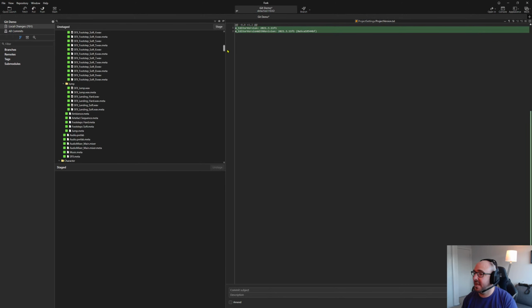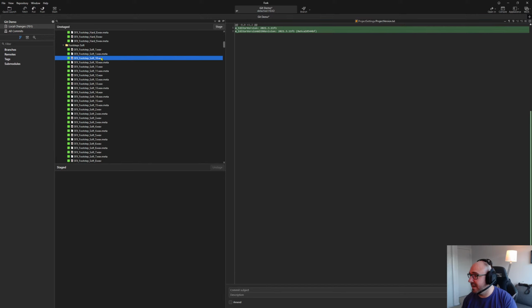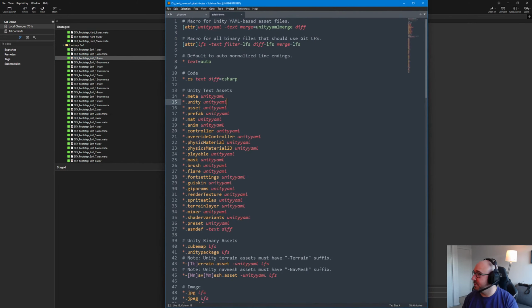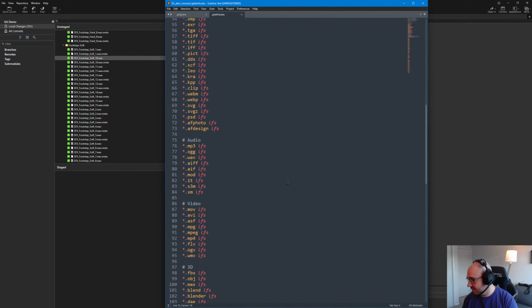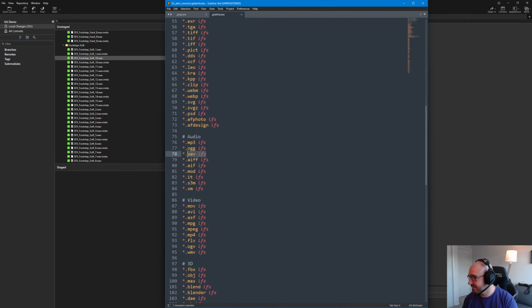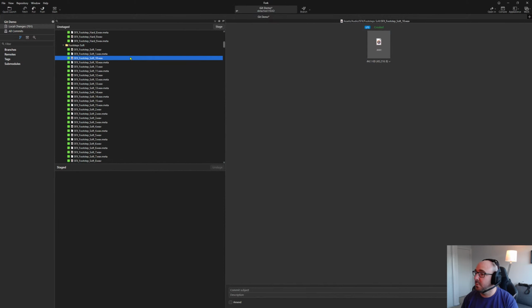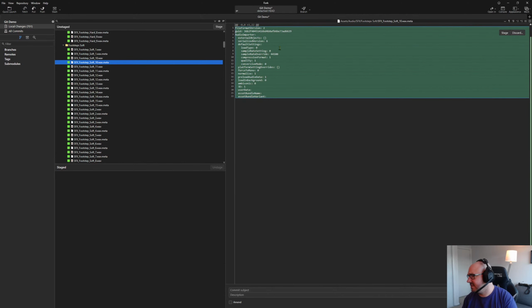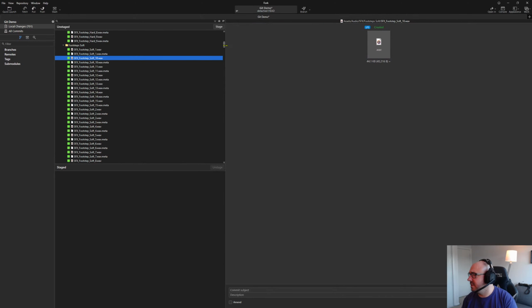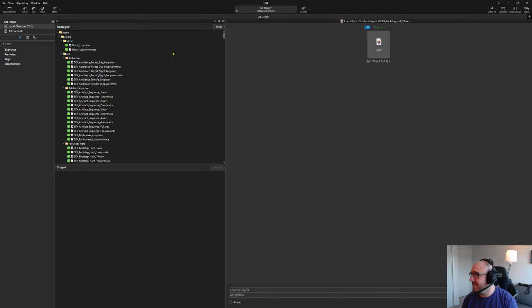But we can also see, if we look at say a WAV file, which in our Git attributes, specifically audio WAV, we've told it to track as LFS, that it's created it as an LFS reference here, which is really handy. The meta files still save as text because they're fine. So this is already set up, ready to go to work with LFS. And we're now only going to track the files that we actually need to track for someone else to be able to pull this project in and work with it, which is cool.